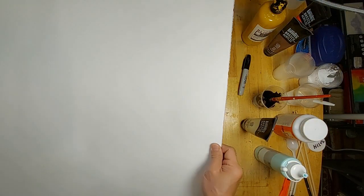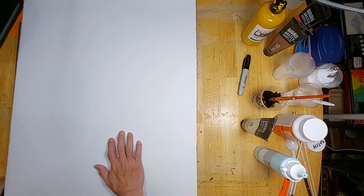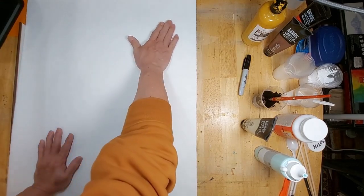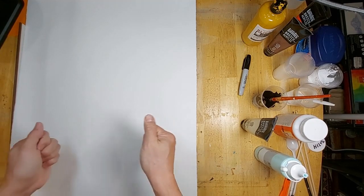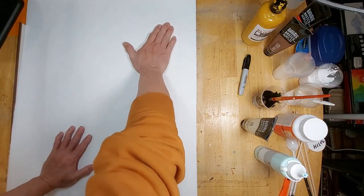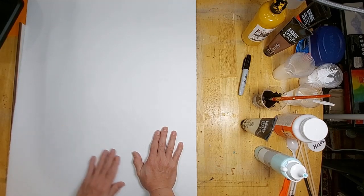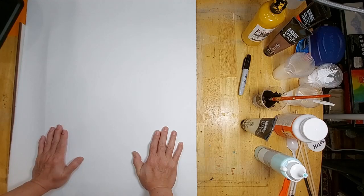Oh, this is one of my favorite papers. This is Somerset. I like it because it's fairly strong. And since it's made of 100% cotton, it has what you call tensile strength. It holds up to stretching and pulling better than a paper that is made of cellulose. Because the cheaper papers are made of part cotton and part cellulose. They do a blend to keep the costs down, because I guess the cotton content is expensive to produce.